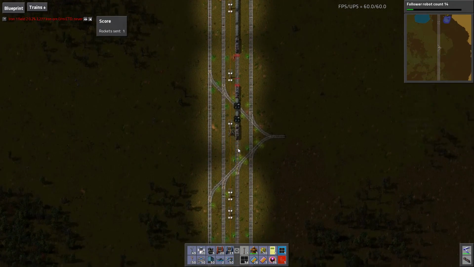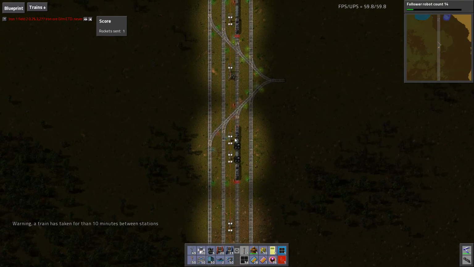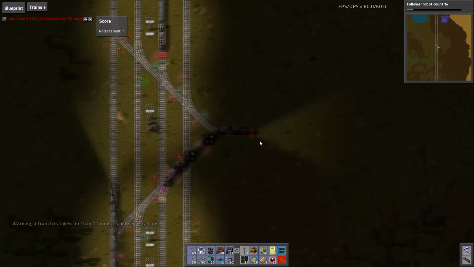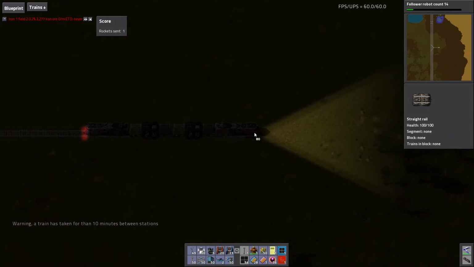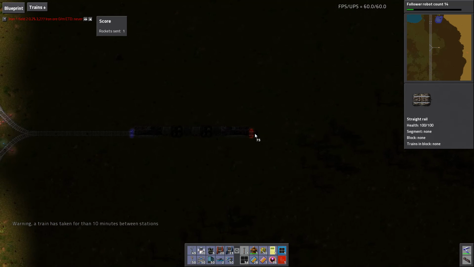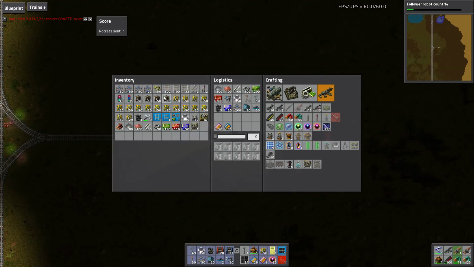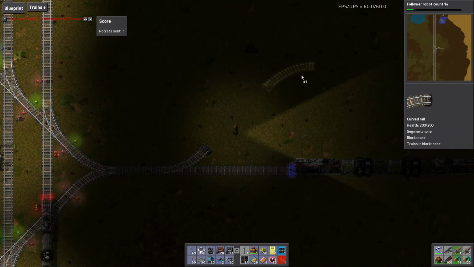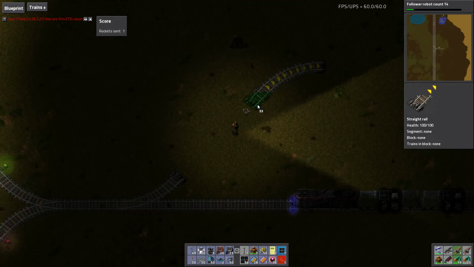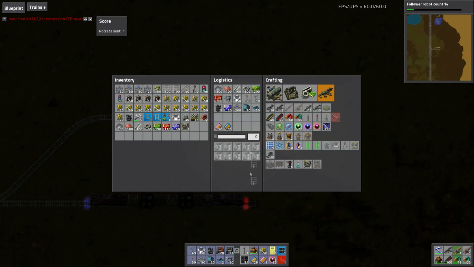Alright, let's move this one a little bit forward. Enter in the other train and let's go in here. So we want the train to stop pretty far in, like this. We're going to have a pack siding in here. Let's do it a little bit further up, like this, so we can have some room for roboports or something like that.